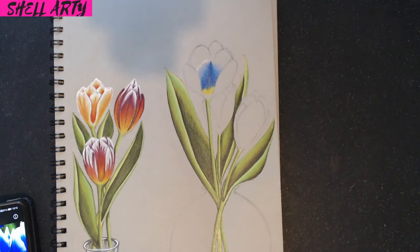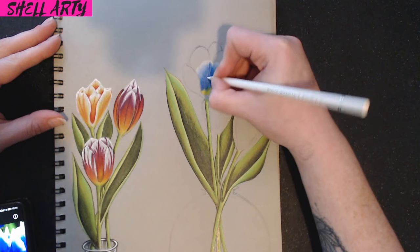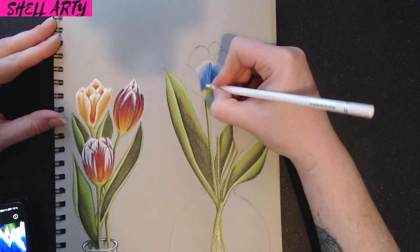So this tulip is more open than the others. And I'm just getting that and I'm dragging it towards the centre, and running that just down the edge of that centre bit. That's what it has on the edge. And go back with indigo. And I'm just flicking at this point now. Got my base layer down and I'm just flicking.